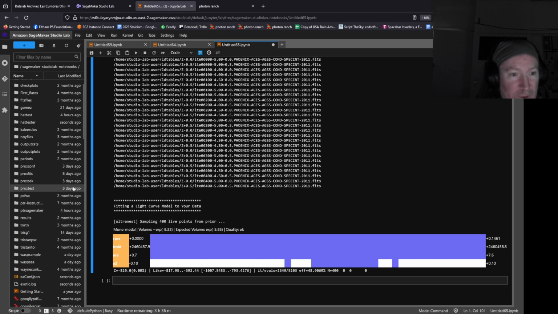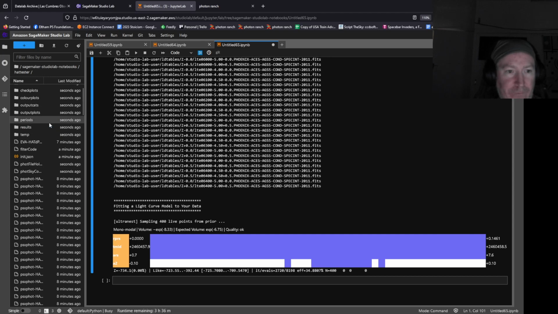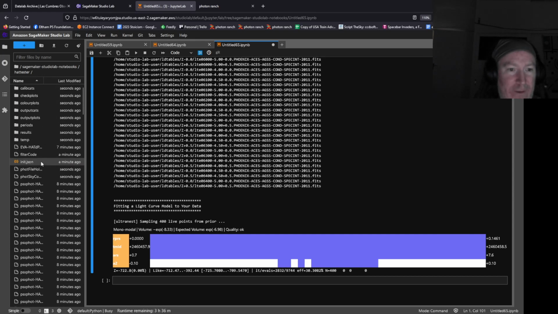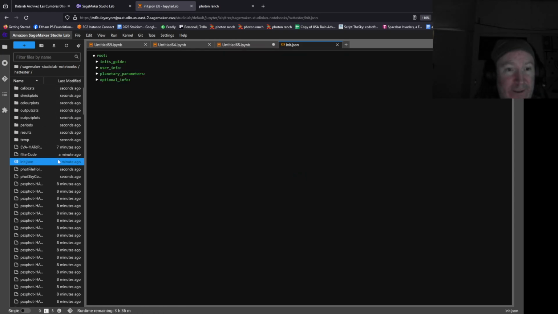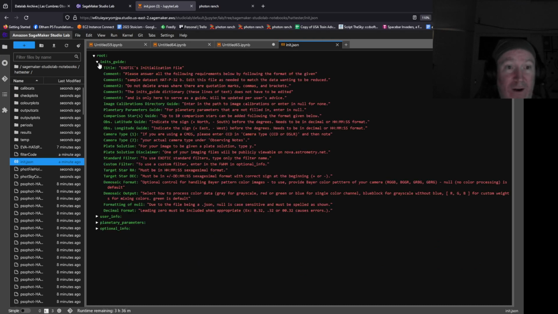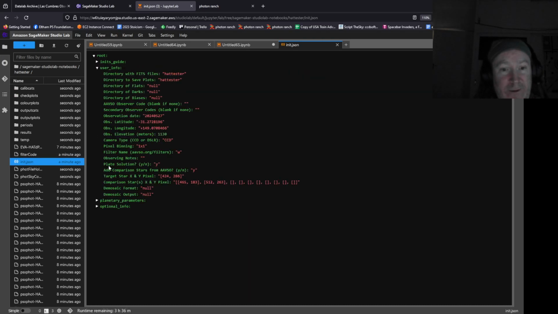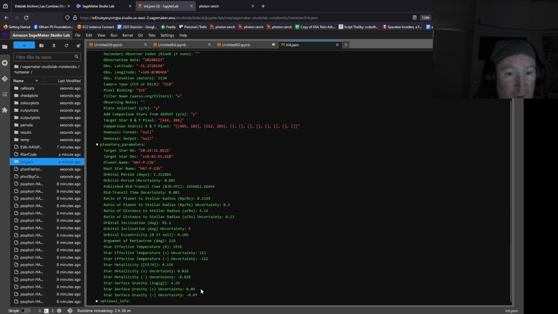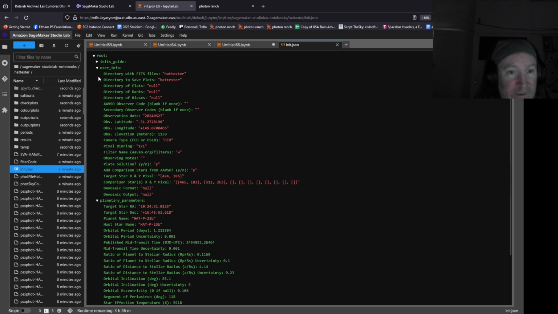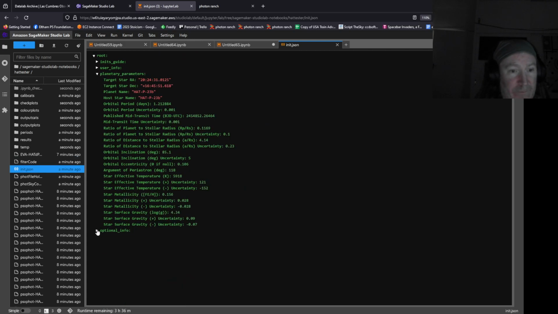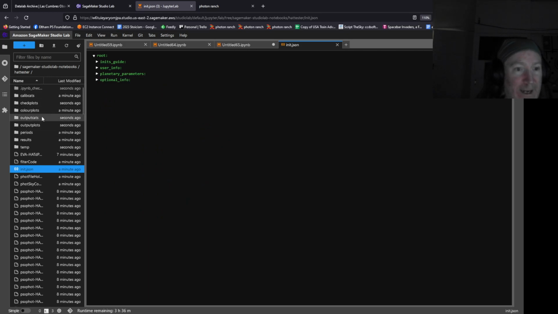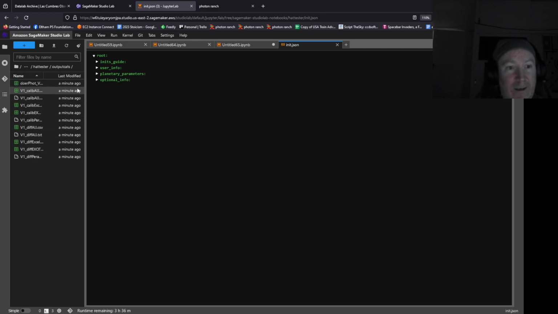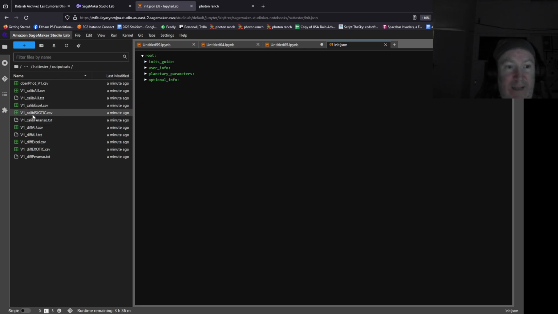But if we go into hat tester, we'll see there's a whole bunch of stuff in here already. So this init.json file is a file which has been filled out by us answering all those questions. You'll notice there's lots of values we've plonked in. And there's some other values which it's got from the image itself. If we go into output cats, we'll see a few different files, but the V1 ptrEXOTIC file is what you want to have a look at.